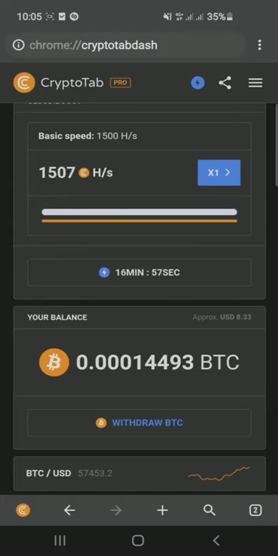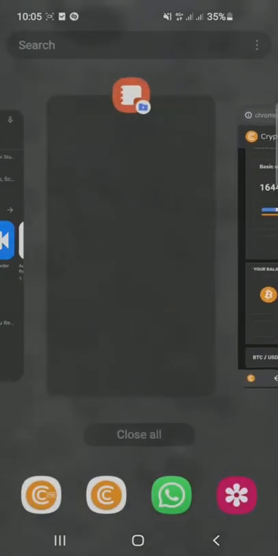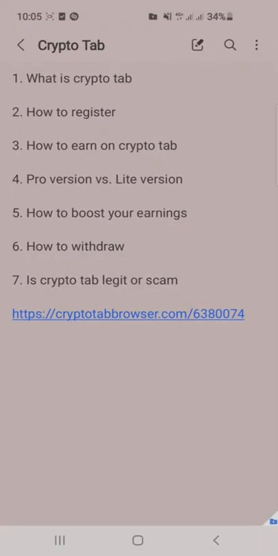So with that being said, let's go right into it. On today's video, I'm going to be talking about Cryptotab and how to make at least $5 to $10 daily on Cryptotab. I know some of you must have come across Cryptotab, but on this video I'm going to be shedding more light on it and how to make money with it.